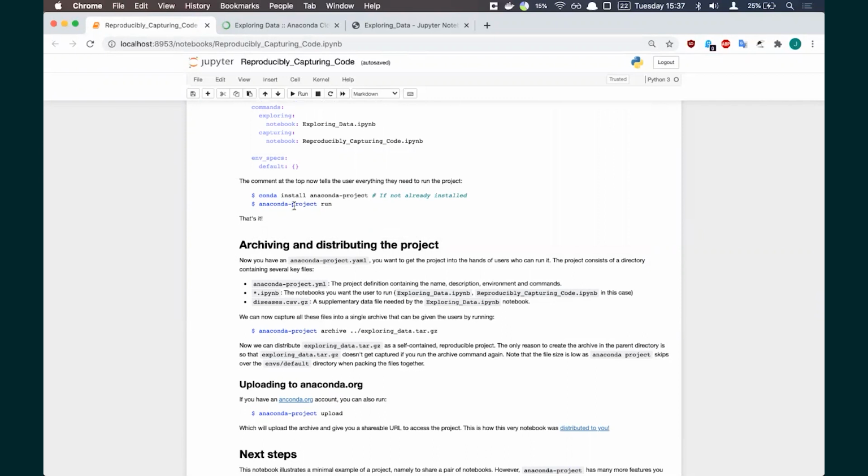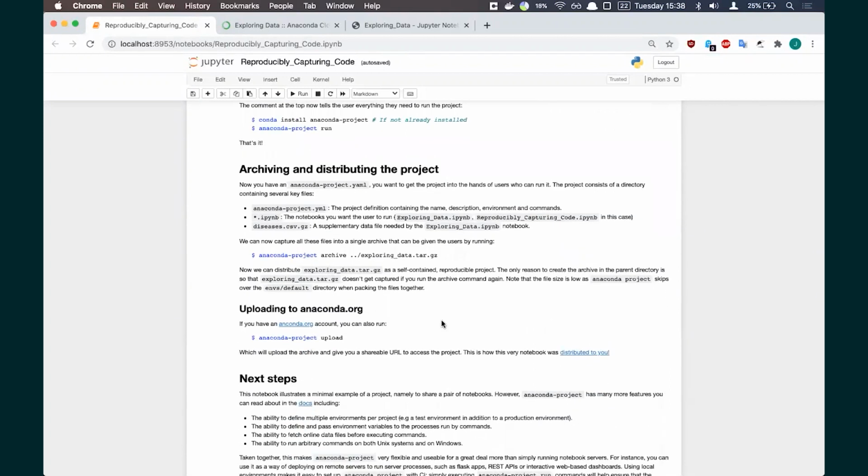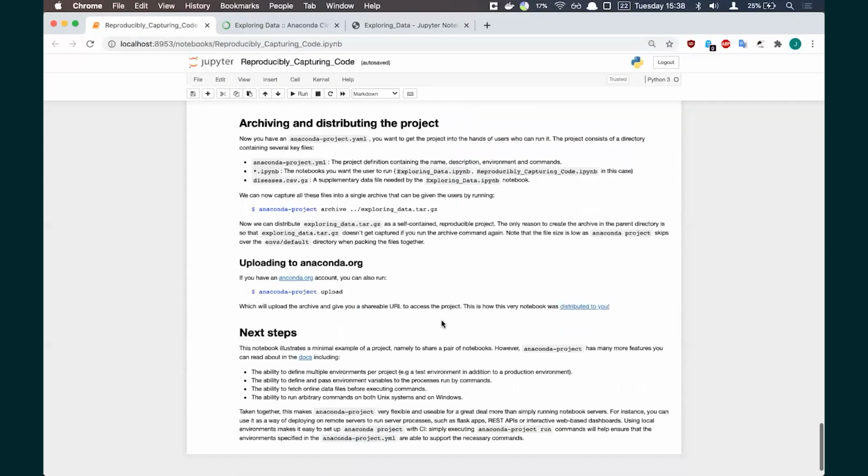It can even download data off the internet for you as part of the Anaconda Project YAML, which I haven't talked about, but it's all in the docs, which you can find. You can set up environment variables, either from the command line or in the YAML file. You have a lot of flexibility to do a lot of different things in a way that's encapsulated into a single archive. And that's really powerful.